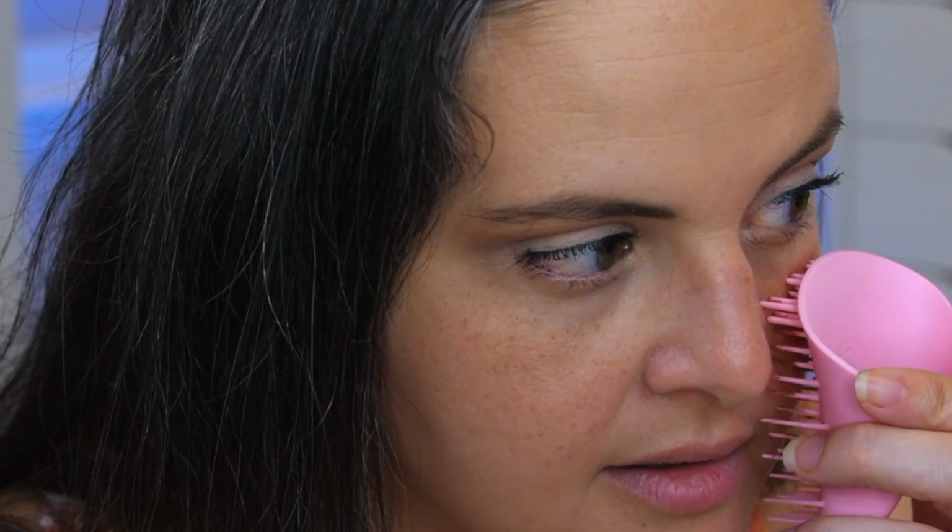You know what I'm gonna do? I'm just gonna do these top little dots up here instead of doing so much and not bring it down as far. So I only brought it to like here and just go like this. Oh no. Oh no. I don't know. I think it's kind of working. Let's do some nose freckles.